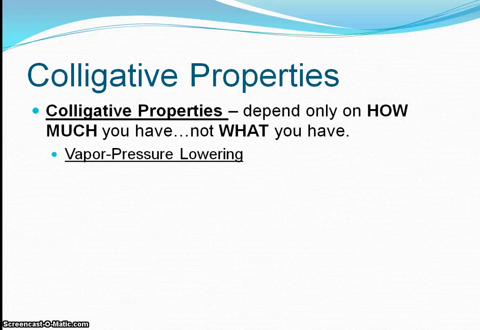If you have 100% water, all that water is evaporating, so you have a high vapor pressure. But if you sprinkle something into the water, and again, it doesn't matter what it is, it could be sugar, it could be salt, it could be sand, if you just sprinkle something in, not all of the surface of the water is evaporating, and so it goes down. So the vapor pressure would go down the more stuff you add. And the key is that it doesn't matter what you're adding, it's how much stuff you add to it.